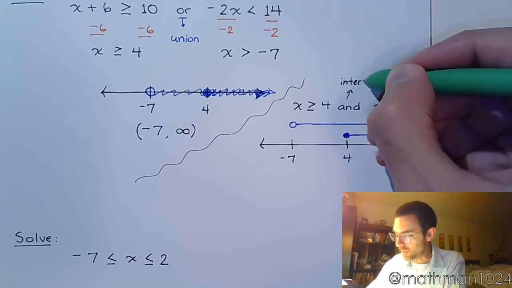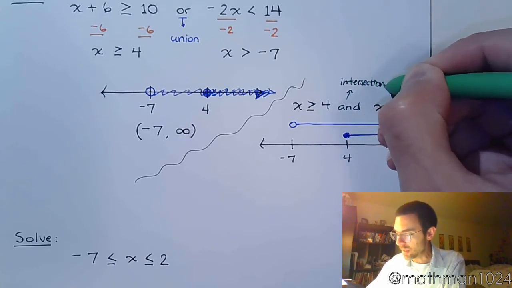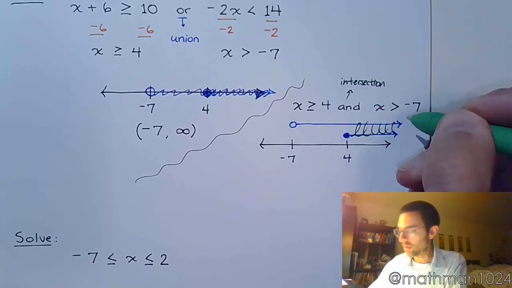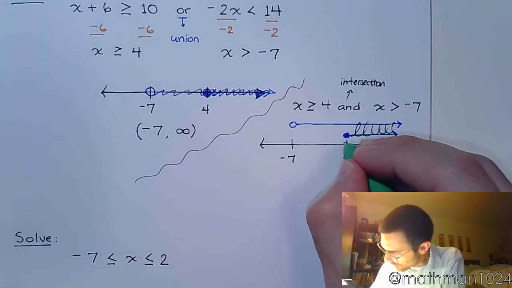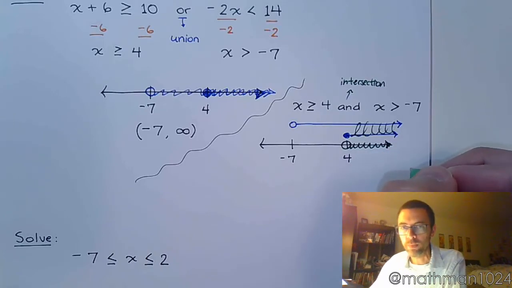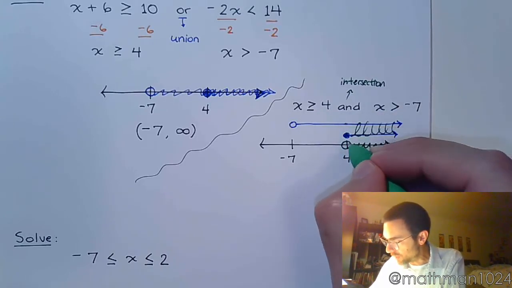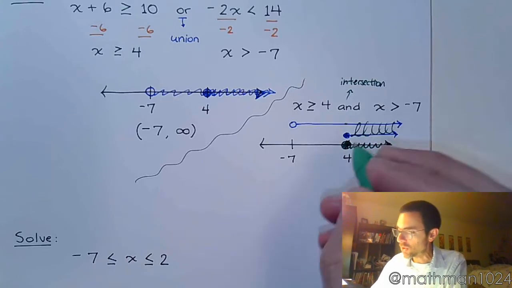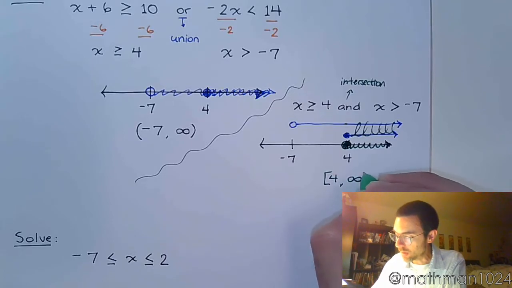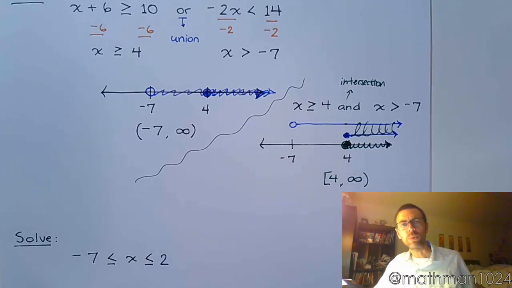So remember, "and" means intersection. And here the intersection happens over there. So what happens to the right of 4, and notice that 4 is included for both of these, so this guy would then be filled in. So your intersection would be from bracket 4 to infinity. The direction is very important here. Also knowing whether it's "and" versus "or." Totally different if I'm dealing with a union versus an intersection.